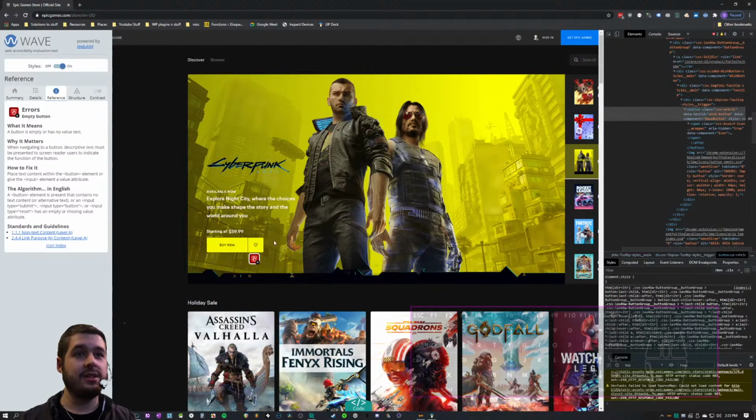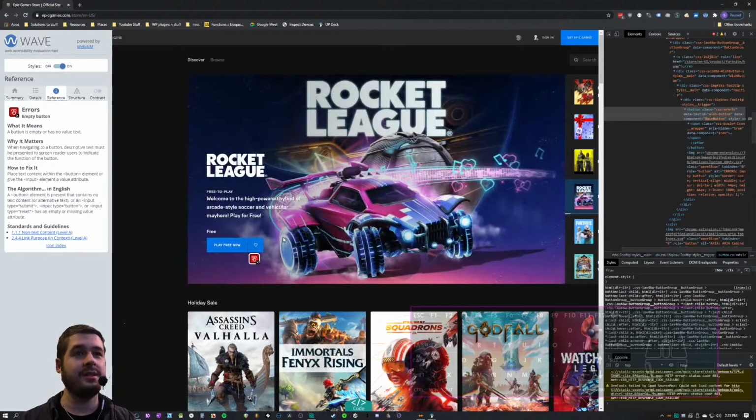Because me, as a sighted user, I can tell just because it has a little heart icon on it that probably means wishlist. Or at least that I really, really like how the game looks, if nothing else.